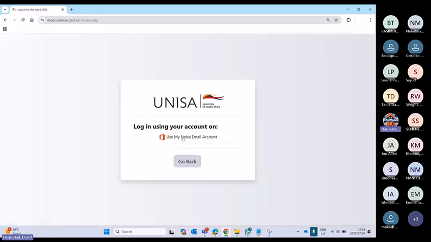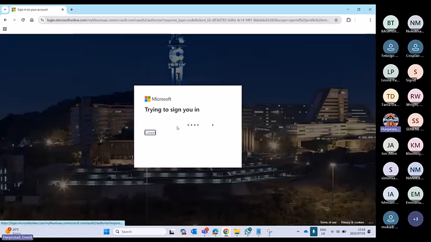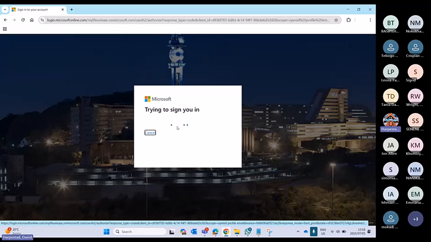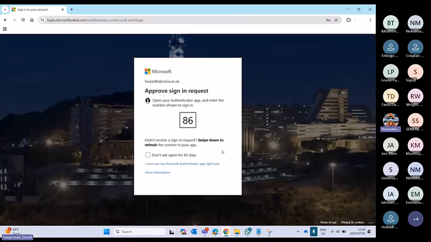So once you're in, in my case, I'm just going to say yes, because I'm a staff member. It's going to quickly just log me in. I wonder if it's going to want my PIN code. Let's quickly check. It's going to want my password and PIN, so let me quickly type that in. That's the one thing of Microsoft. So now I need to quickly check the authentication app. Okay. Just implemented this, so it's quite new. So let me quickly check.